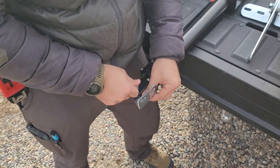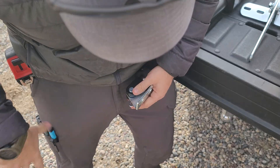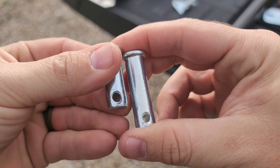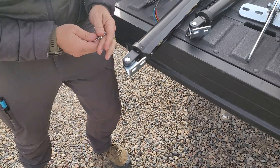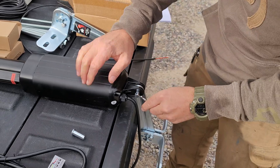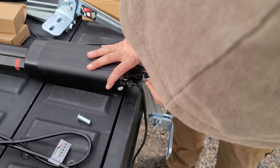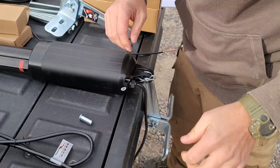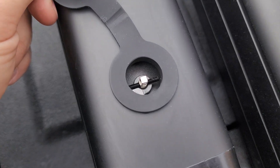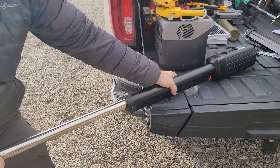The angle bracket goes on the other end of the arm and attaches to the gate. The cotter pins are quite strong — it might be easier to just tap them in. There's a short one and a long one: use the long one for the triangle-shaped L-bracket and the short one for the larger L-bracket with the push or pull arm. There's not a lot to assemble, but there is a good amount of hardware. The heart-shaped key is important for releasing tension on the arm so you can test how far it needs to stretch — do a 90-degree turn and leave it until you're ready to set it.